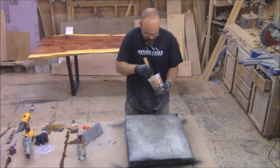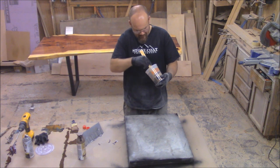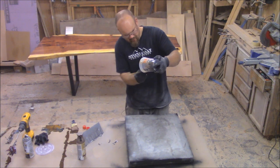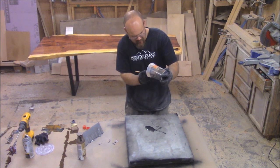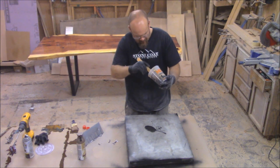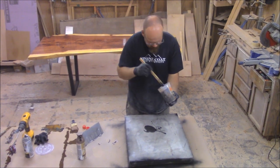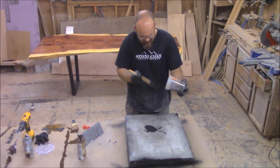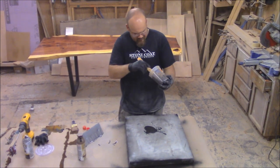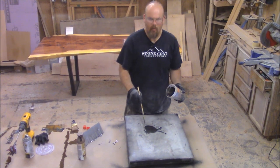Okay, so I got some of our Stone Coat Countertop Epoxy mixed up, and I've put some black metallic powder in there. And now I'm just gonna scrape this out on the surface. And again, this is just our seal coat. You don't need a lot. You're just sealing those pores. And this is an extra step on raw wood or raw concrete. Typically you'll go right into your first color coat, your first flood coat, but we're not gonna do that.